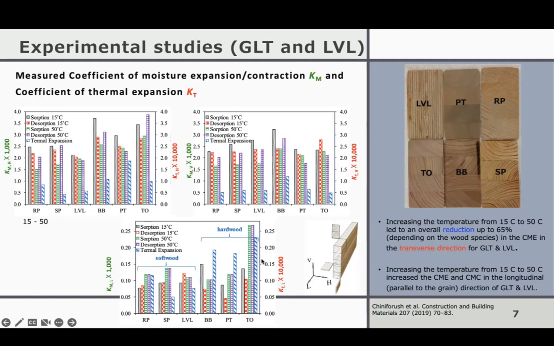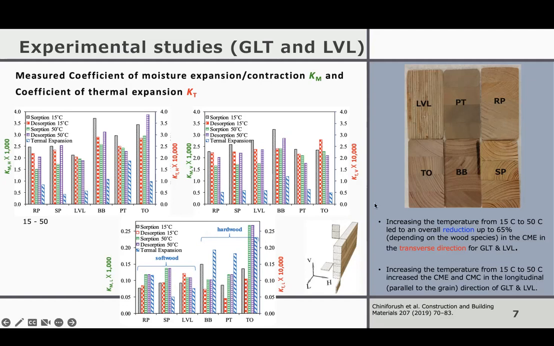You see in the longitudinal direction, if you look at the scales, they are a bit less than these. So just pay attention to the scales here. But the trend we see is that for hardwood samples, those coefficients in the longitudinal direction are higher compared to softwood in the longitudinal direction. For transverse directions, we don't see much of a change.